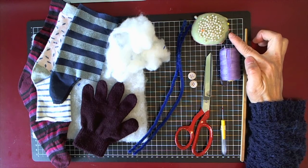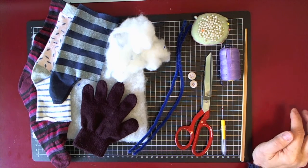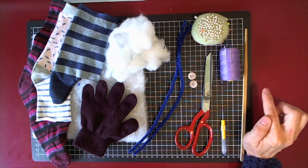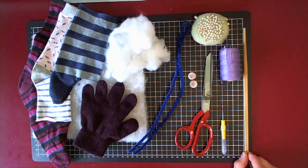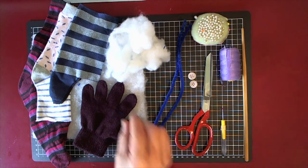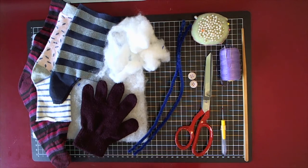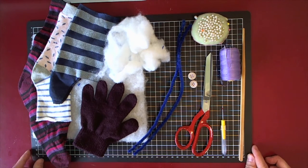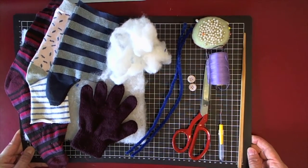I have dressmaking pins, needle and thread. By all means, if you have a sewing machine, that would be absolutely perfect, but there's not a lot of sewing involved, so hand sewing will be fine. Dressmaking scissors, seam ripper, and I also have a chopstick because that helps me hopefully to put the filling into the long and skinny arms and legs. And just to give you more inspiration, this is what I actually used, but I also will show you what I didn't use, just to give you some suggestions.